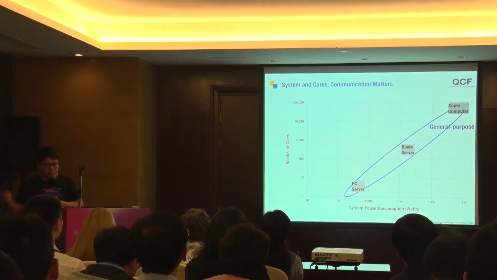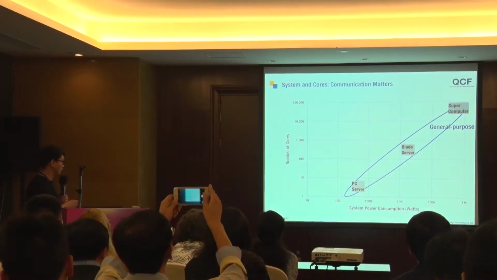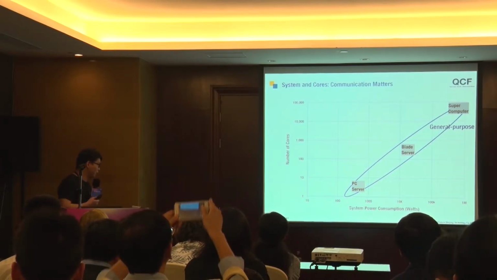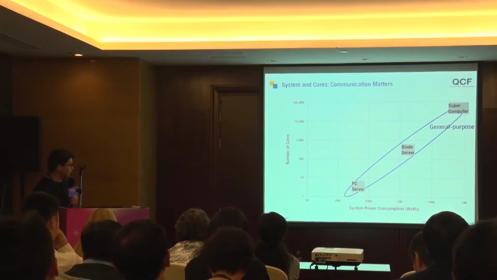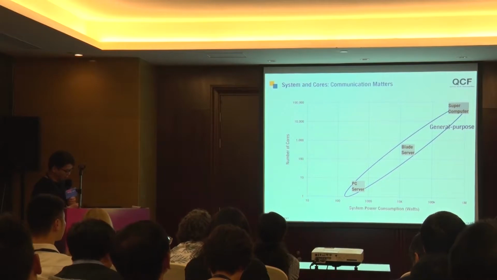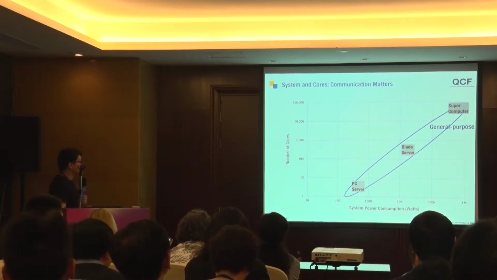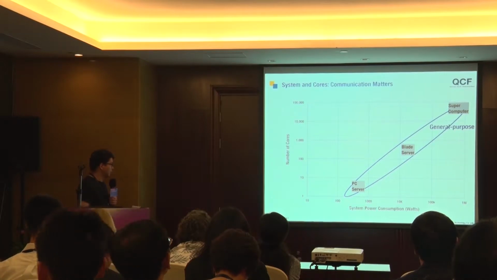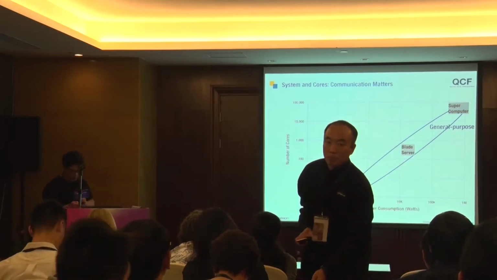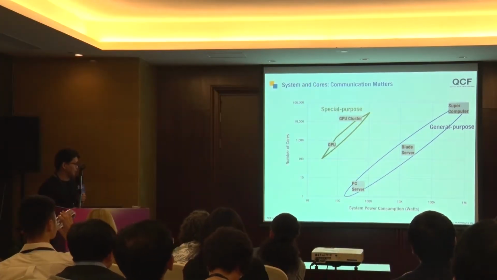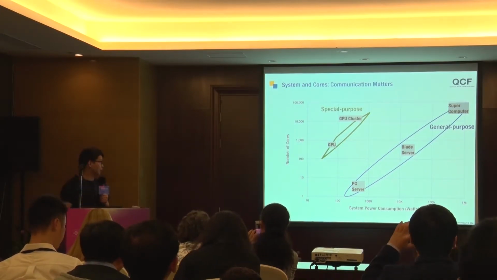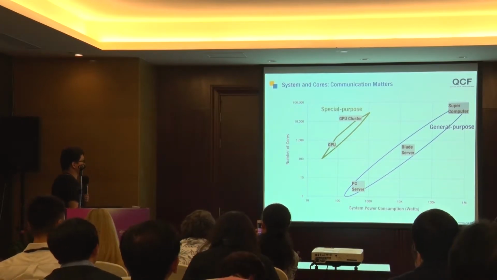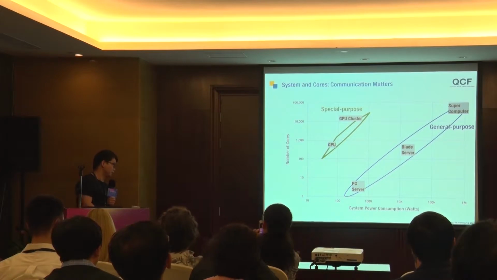If we look at computing from our perspective, we have three regions. The first one is the PC, like a server. Then if we go to high density, we call it a blade server. And if we go even higher, we get the supercomputer. Looking at system power consumption and the number of cores, there is a relationship. In another way, we can increase our cores with lower power. However, the sacrifice is that we can only do special-purpose computing, like a GPU and GPU cluster. You can see that's why the HGX is very hot in this region.